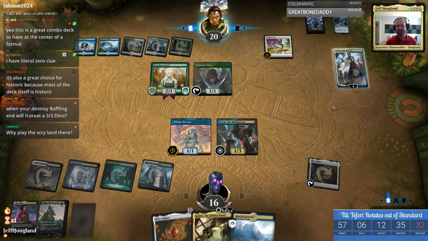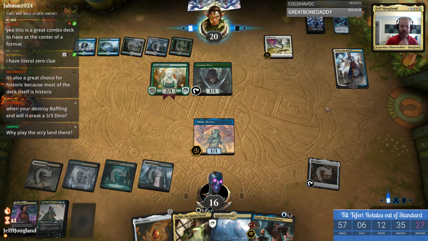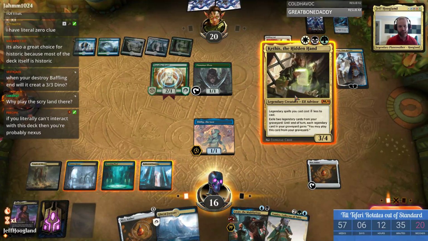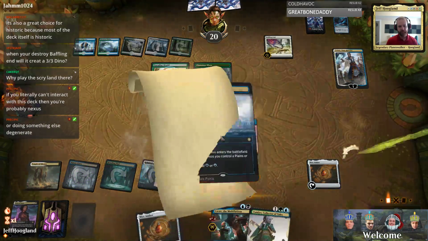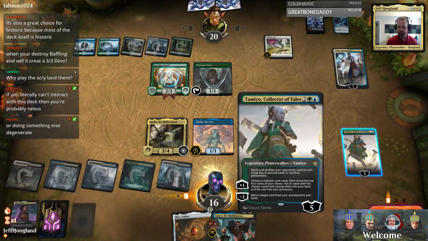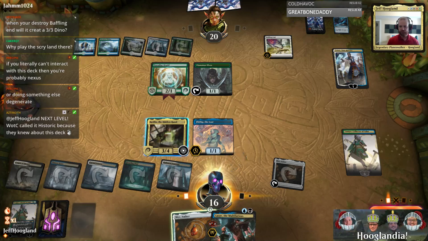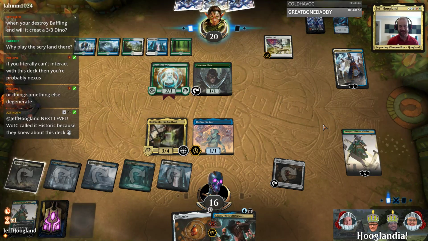Stand by and watch. Why play a Scryline there? Because it comes into play tapped. So obviously I didn't get value off the Scry. But I wanted to... Watsy called it Historic because they knew about this deck. That's great.